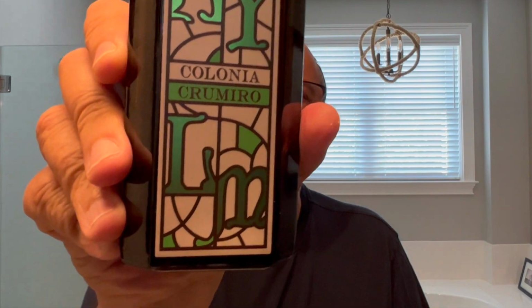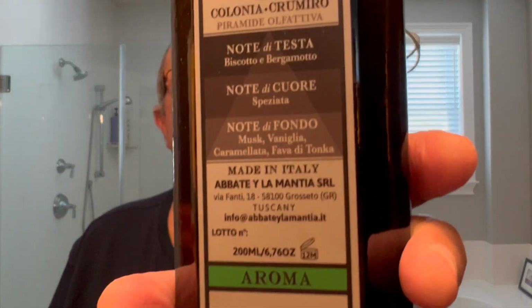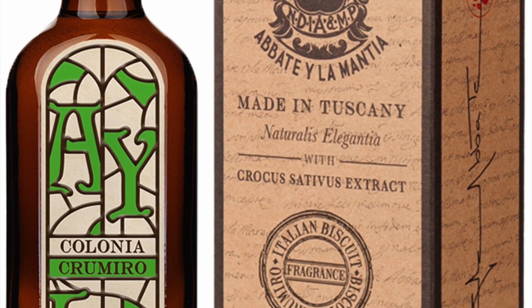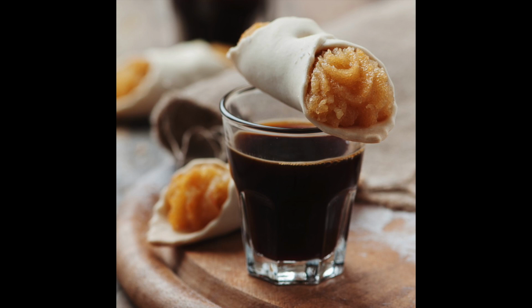So when I was at the Maggard's meetup recently, I won a door prize. And here it is. It's an EDP, and it's called Crumiro, from Abbate Elementia. Oh gosh, I just fell in love with this scent. It is a sweet Italian biscuit. Love it. And so I had to get the shave soap and I had to get the splash.